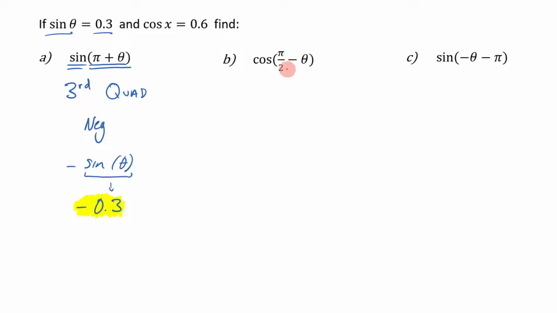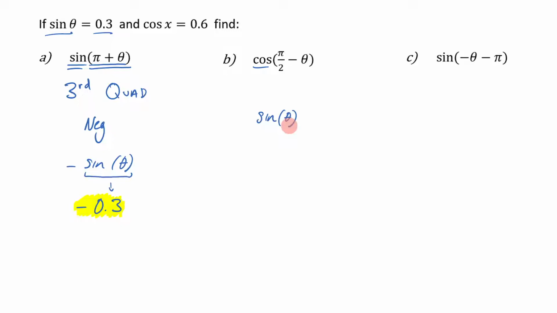The way I like to think about these questions is as soon as I see pi on 2 or 3 pi on 2, or really anything with a denominator of 2 with a numerator of an odd number, I know that I'm going to swap that trigonometric function. So if I'm dealing with cos, I know that instead I'm going to be dealing with sine of just that angle. But now I need to think whether or not I'm going to be positive or negative.